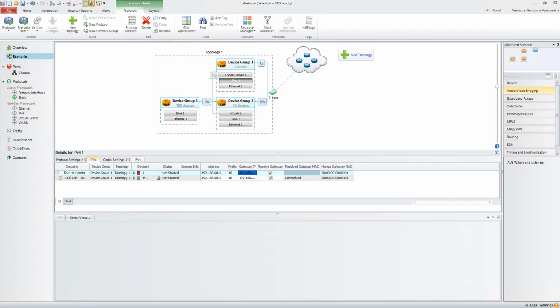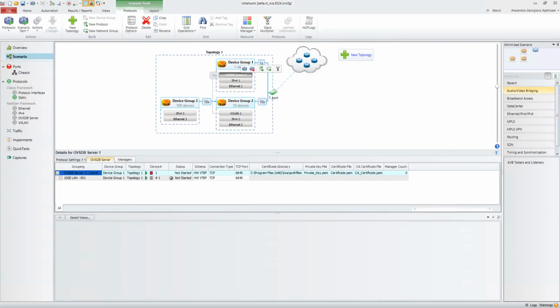Okay, so now that I have configured the IP layer, I can move to the OVSDB layer.